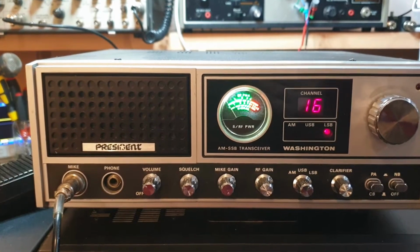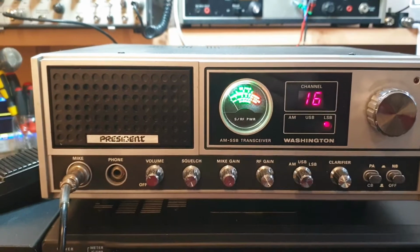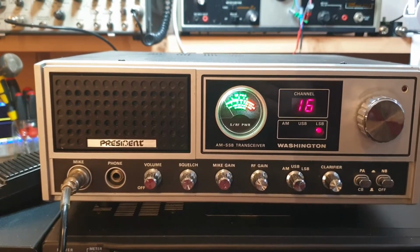Now, as you'll find out, as I found out, you've only got so much room, and we've got one or two radios sitting around the place here. So even we've got to start working out what fits and what doesn't.